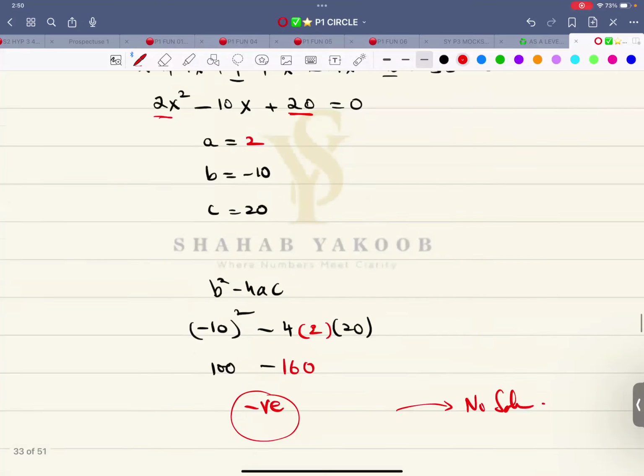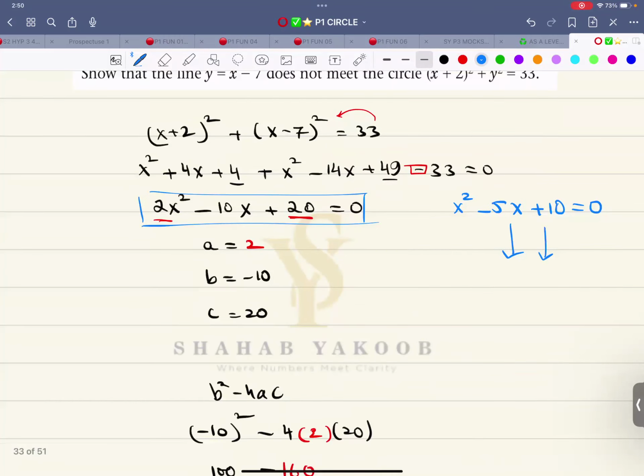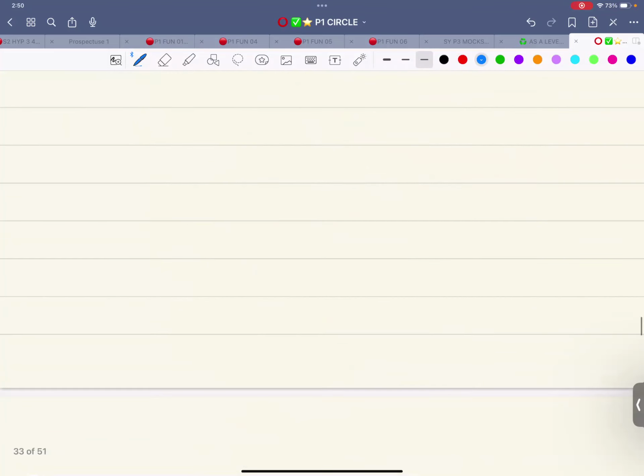That is the idea. So one other thing, sometimes you are on a roll. So do the whole thing completely. Either you write this thing as x squared minus 5x plus 10 equals 0 and then apply the discriminant, or don't be in a hurry. I mentally divided by 2, but I forgot to do the same to these two. Okay, a lesson for you all.